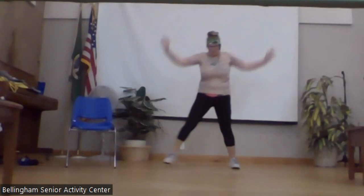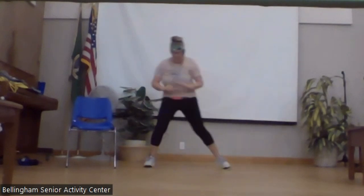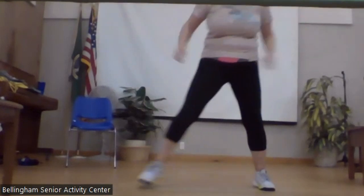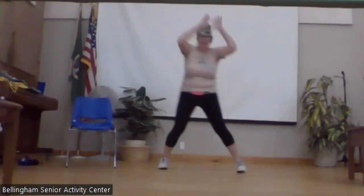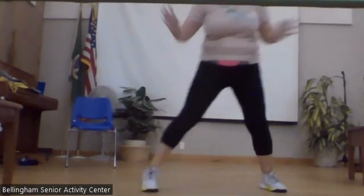And I'm going to soften here, bring the circles back in front, and hold it. Breathing in and out. Ready, we're going forward again. There we go. Gotta put the pedal to the metal again. And we're going to hold it right here first. Bring those arms up over the head and we'll step back. Good job. And bring those arms into the front. We'll stay put for a second here. Breathe in and out. Let's go forward. Good. Hold it here. Now bring those arms up, and then we'll go back.